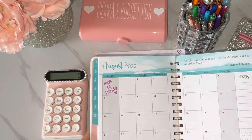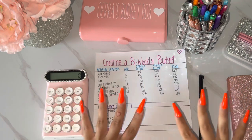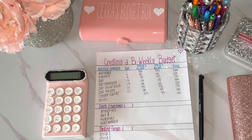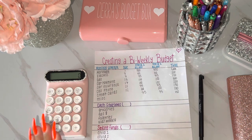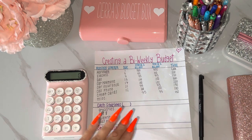Just write everything down on the due date so you can stay organized. What I would do is every time my paycheck would hit, I'd take out enough to cover half my bills coming due that month. When my next check hit I'd take out the rest and put that away so I knew I had all my bill money ready. Whatever I had left over, I would save — and about a year and a half ago I started putting that leftover money into cash envelopes.